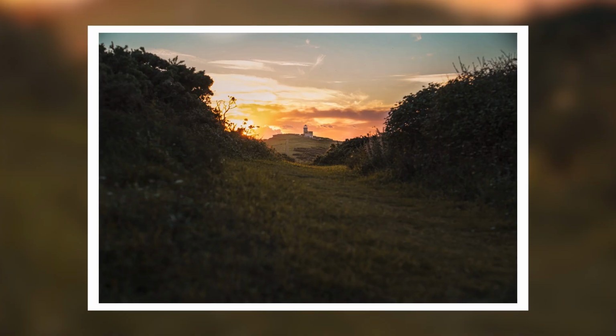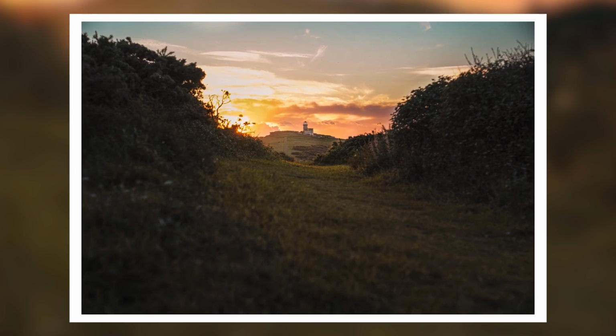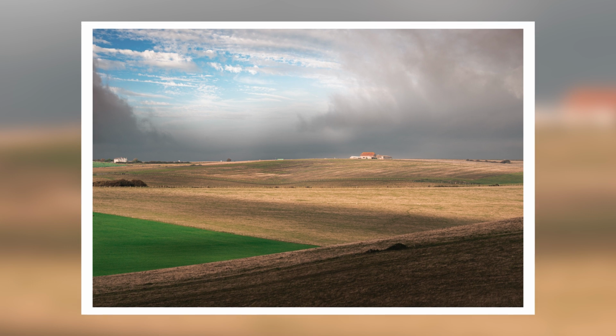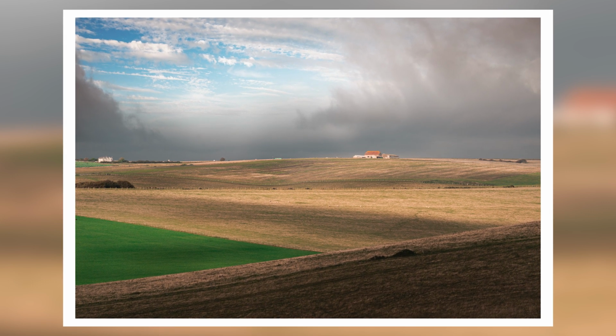For example, landscape photography, if you slow yourself down, a bit of patience, you might be able to wait for some slightly better light. That could mean waiting for a different time of day, so sunset rather than the midday sun, or it could literally mean 5 to 10 minutes for some clouds to pass and just happen to get that ray of light coming through perfectly for your photo. That's all about patience. Yes, a little bit of luck as well, but patience as well and slowing yourself down.